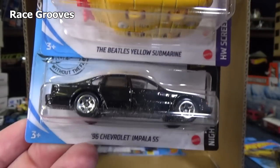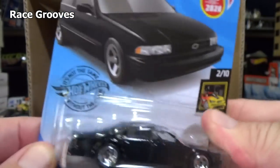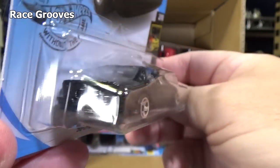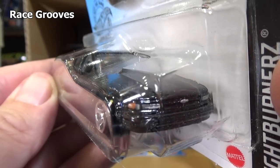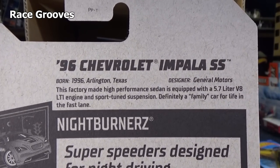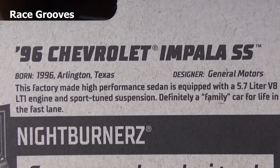Yellow Submarine — 96 Chevrolet Impala SS. This is a new model for the case, new model period for Hot Wheels. This is the first time it's ever appeared in a case, new model to the line. And since it is a new model, it'll have this on the back. That's only on the English cards. When I do my case unboxing videos, I only do the USA cases, the English cases, so that people can see what it says on the back.